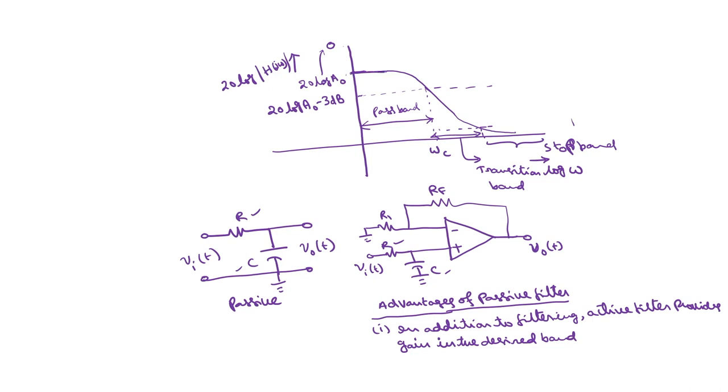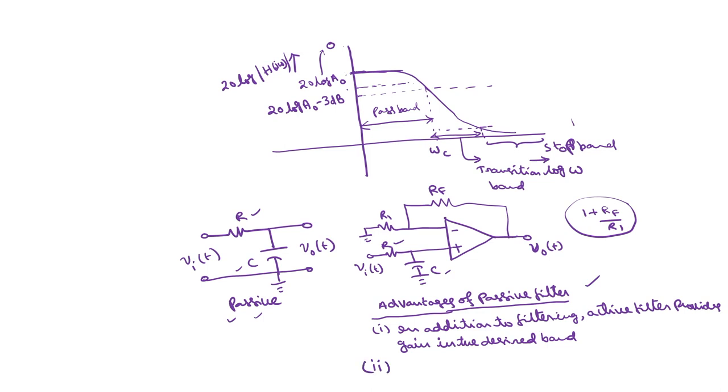So in the pass band, the passive filter allows some gain without an operational amplifier, this much is the gain. Now with the active filter we are getting some gain. That gain factor is 1 plus Rf by R1. This was the gain provided in the pass band, whereas here this will not provide the gain. This is one advantage of the active filter. Both will perform the filtering of the high pass signals. Low pass signals will be passed, but here with gain, here without gain. This is one of the advantages.